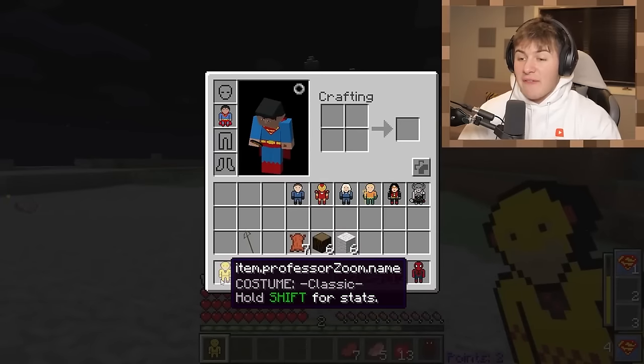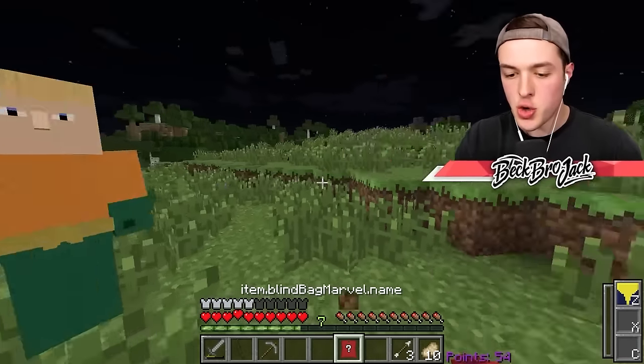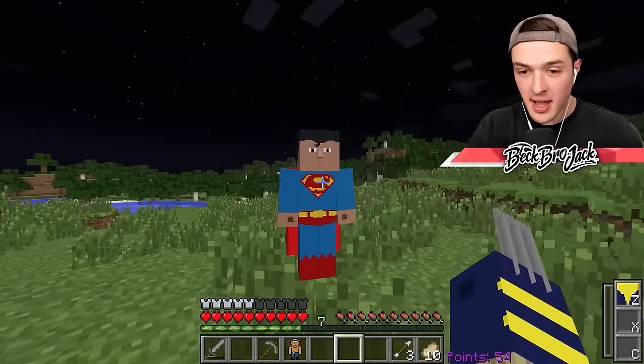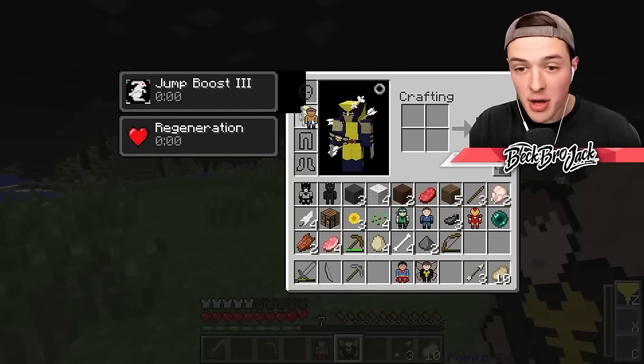Oh yes, we got the Flash. Wait. This is not the Flash. I don't know how to control this thing. I'm putting it away. 3 more. 1, 2, 3. Okay, we got the Thing. We got Superman. Who that? Oh, the Wasp. Okay, let's test out all 3 of them.